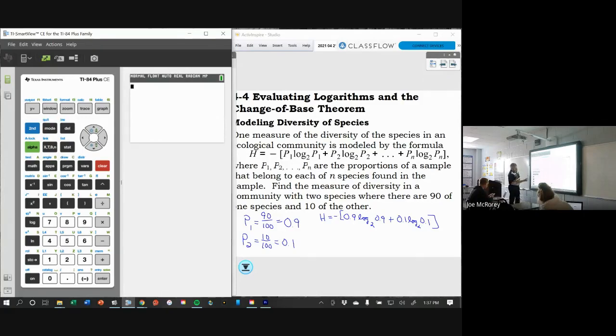Oh. Okay, so we've got negative. Don't ever use a bracket in the calculator, just change it to a parenthesis. 0.9 math up, enter. Oh, I did it wrong. Base 2 of 0.9. That's the first part, right? Get out of the parenthesis. Plus 0.1. Math, alpha A, base 2. Oh, I forgot to put the plus on it. Of 0.1. Enter. Close the parenthesis.